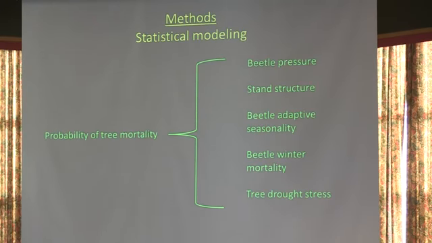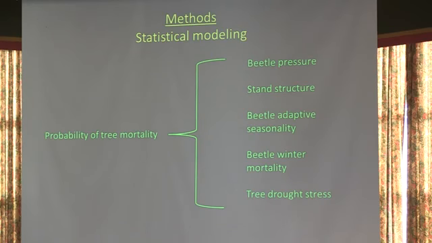Then beetle winter mortality is another important part of the picture, as Jesse mentioned. Cold snaps can be really important, before they've developed the antifreeze in their bodies to withstand them. So again, we had multiple variables, from a cold tolerance model that Jacques Régnière, Jesse Logan, Barbara Bentz and others have worked on, to more general monthly variables.